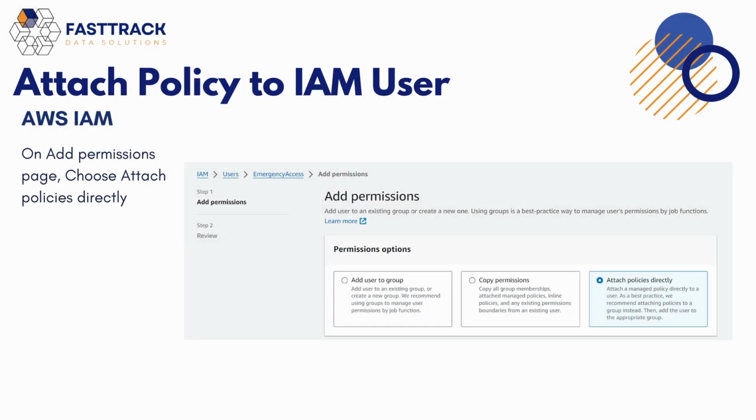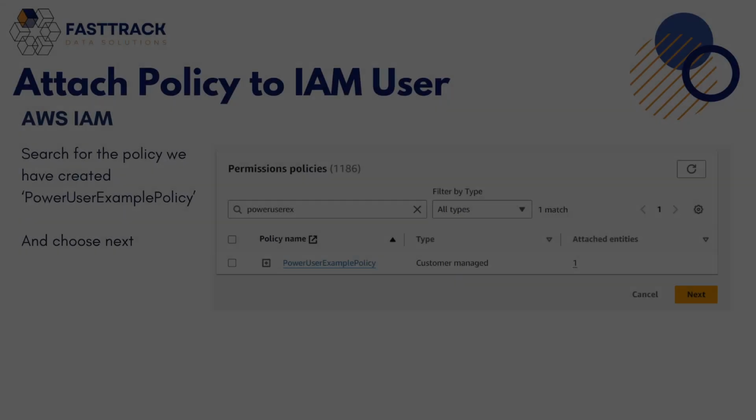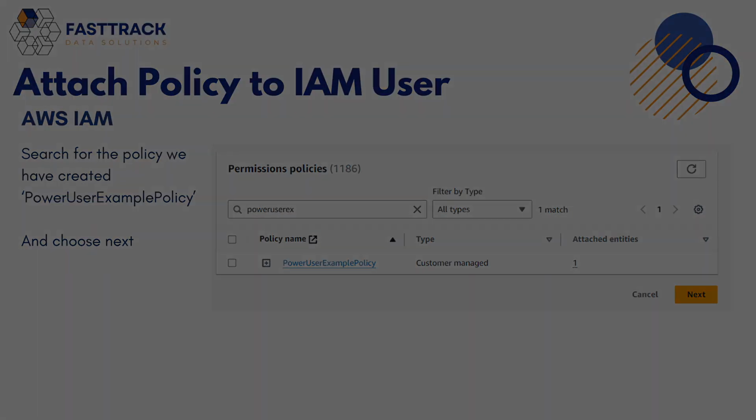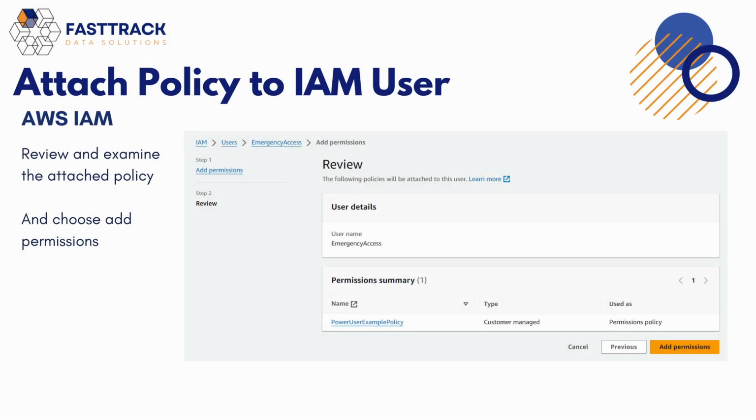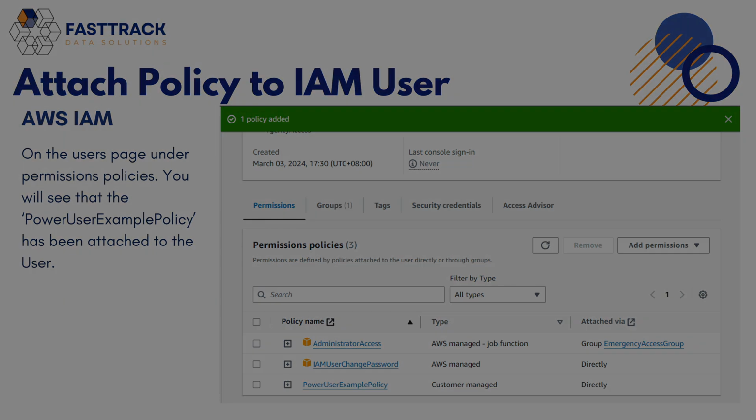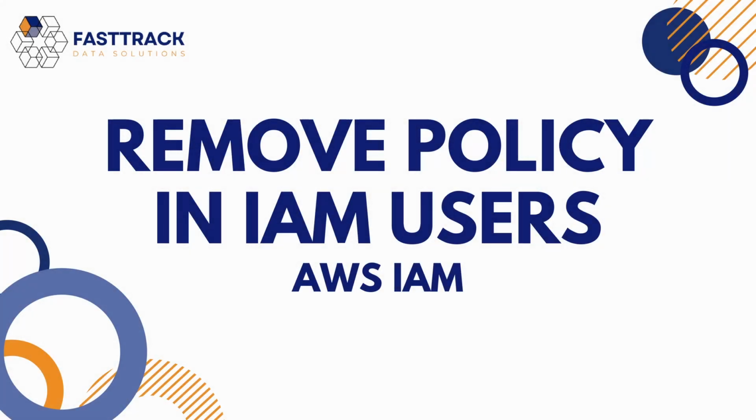For this case, search for Power User Example Policy. Then tick its checkbox, then click on Next. Review and examine the attached policy. Then, once done, click on Add Permissions. On the Users page under Permissions Policies, you will see that the Power User Example Policy has been attached to the user.